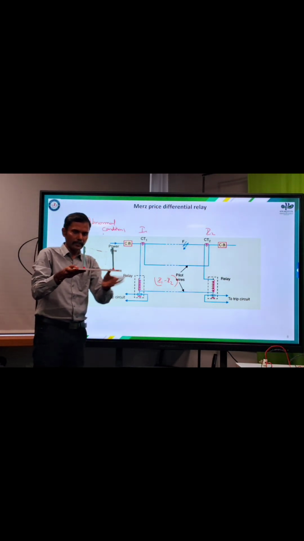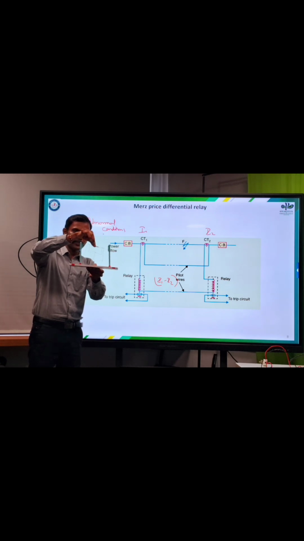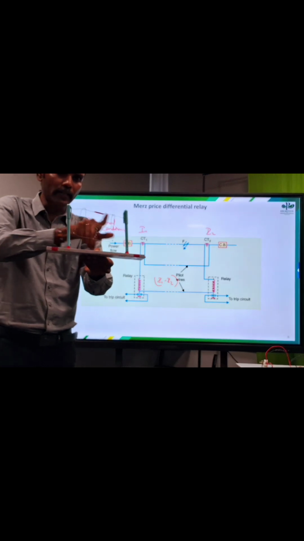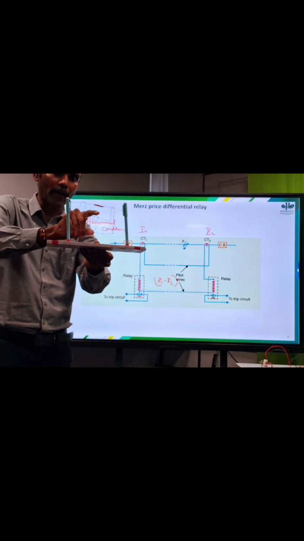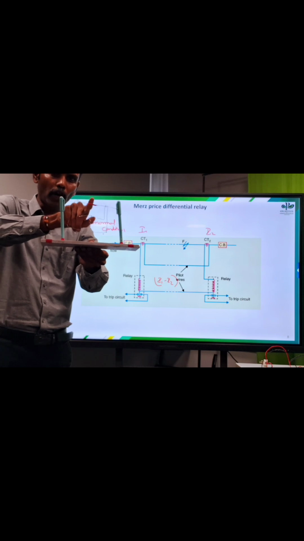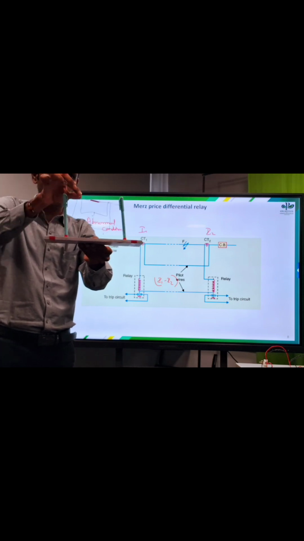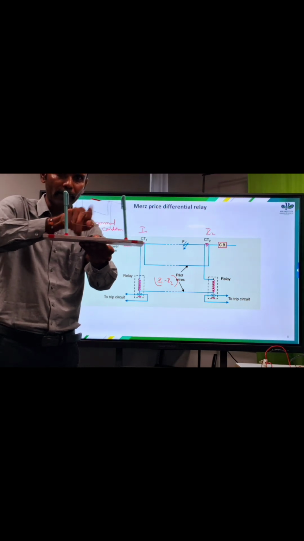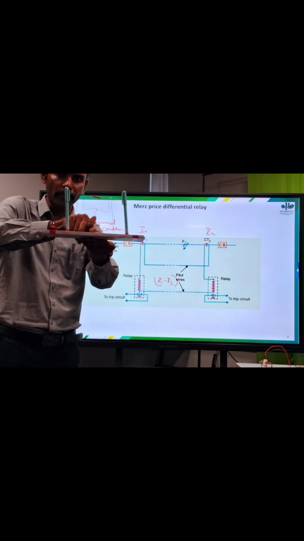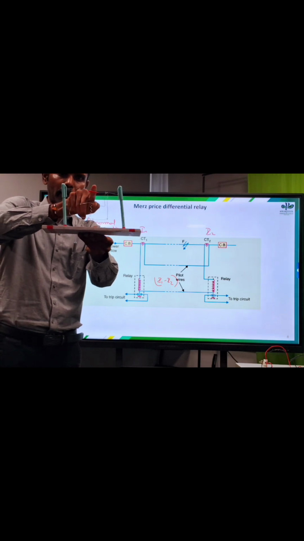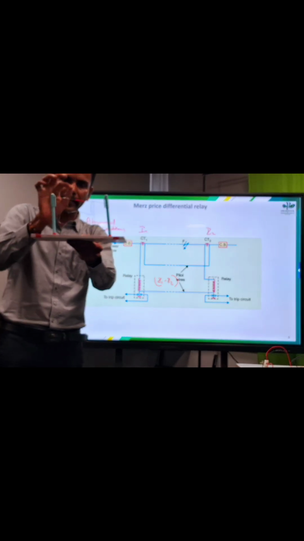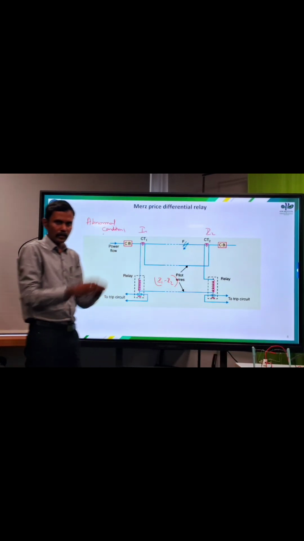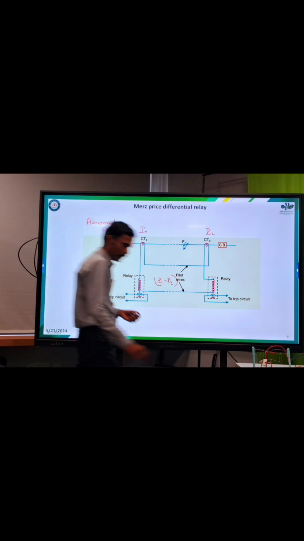Here you can see that this may be your transmission line. This red tape you consider as your fault line. Here I can consider two current transformers, CT1 and CT2. Here I am having this relay coil. When the fault occurs, a differential current will keep on flowing between the two current transformers. This differential current will operate your relay operating coil. So now the relay will be put into operation when I get these kinds of faults that can occur between the two points. The current transformer will sense the current. When you get an abnormal current, it is sensed by this current transformer, and then it is given back to the relay.